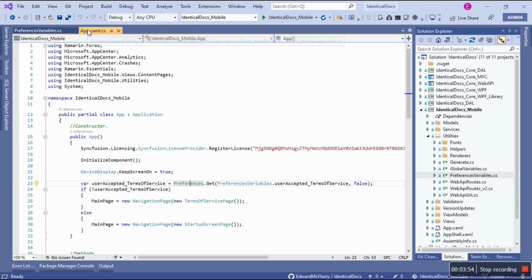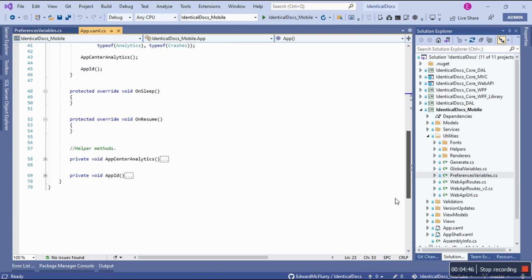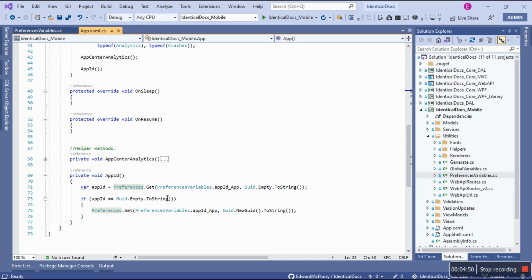So when you see something like Preferences.Get, we are getting a value for a given key. So this is the key, which is for the user accepted terms of service functionality or feature. When you see an underscore, it's for something, but there's the actual key. So this is user accepted. So we're asking, has the user accepted the terms of service? Everything that you see after the dot is the key, but I try to make it so descriptive that it makes sense. Like I said, everything you see after the underscore is for that functionality or for that feature. But the actual key here is. So again, we also saw that there is something like that on app ID. So here we go.